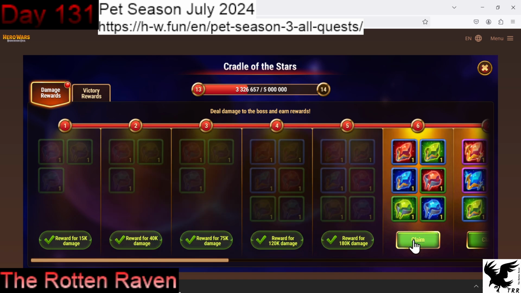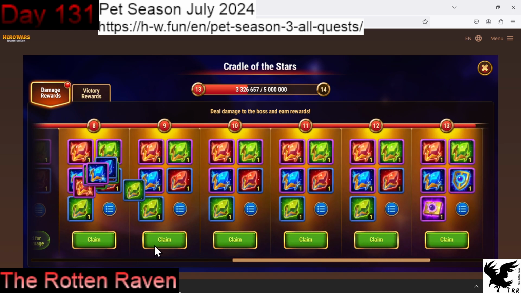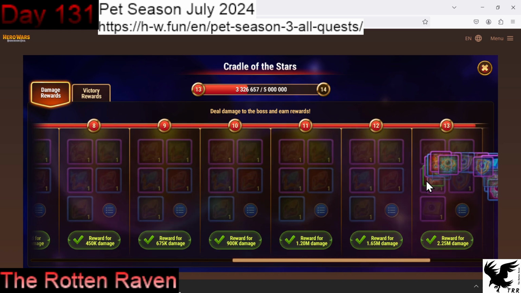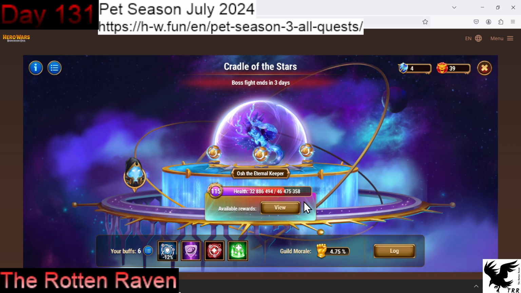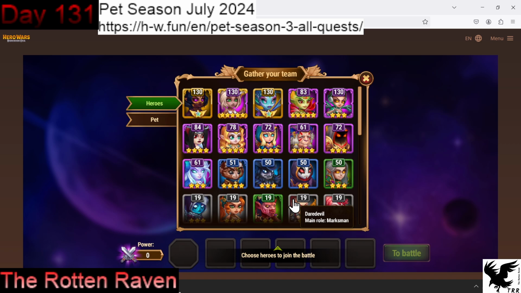It went through automatically. It's damage rewards. And then we have 5 mil and 10 mil. Victory rewards is actually when we beat it. I think we're doing a 115 boss. Once we do, we'll get all these rewards. Then, of course, when we beat the next one higher, we'll get those rewards. Alright, we're gonna click on the boss here, we're gonna hit start. We already bought the boss, it's good for the whole entire, all five rounds.